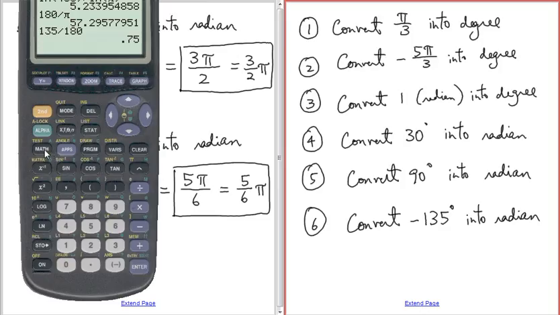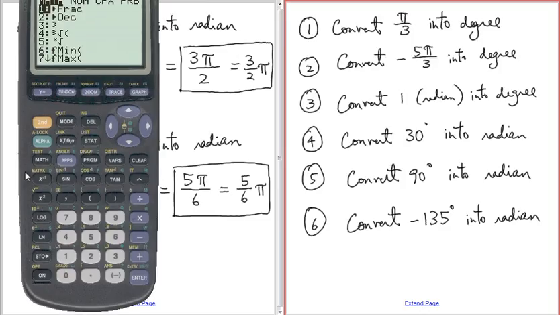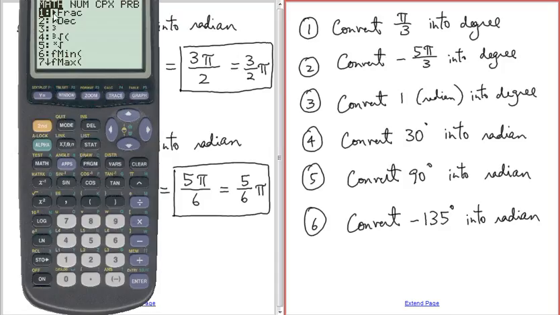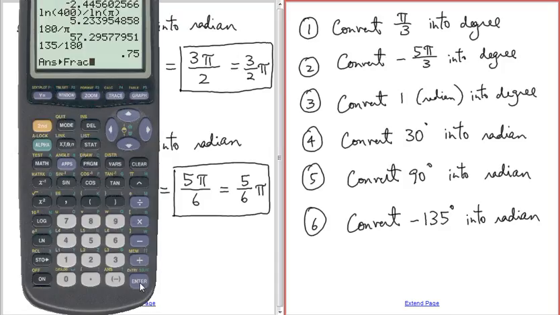So you are going to press Math and select the first one. You see that is convert to fraction. So hit enter and enter again. It will give you back the 3 over 4. And that's how we reduce the fraction using our calculator. All right, so always nice to double check with your dancing shoes. Make sure you got it right.